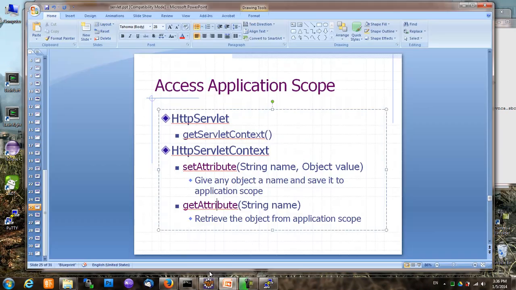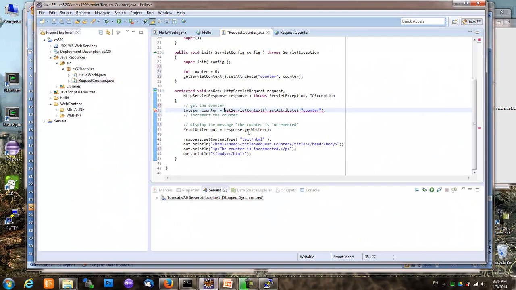The reason being that when you save an object inside the application scope, it saves as the object. The good thing about this is that you can save any object into application scope. However, when you get the attribute back, it's also getting it back as an object, and you have to cast it to whatever actual class type that value is. And here we'll have to cast this one to integer in order to get the value back.